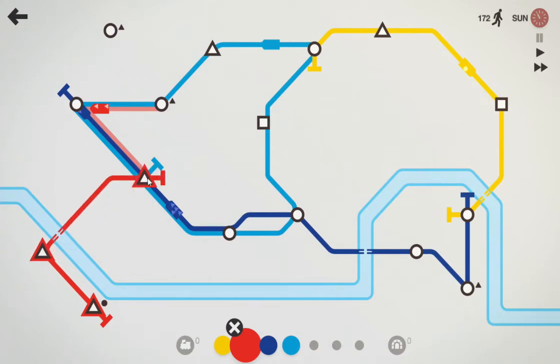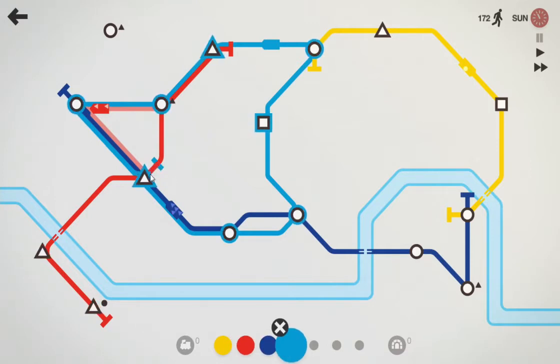There we go. And then it can go up here, and the circulator can do the rest. So that means a circulator right here. So the red line can go direct.